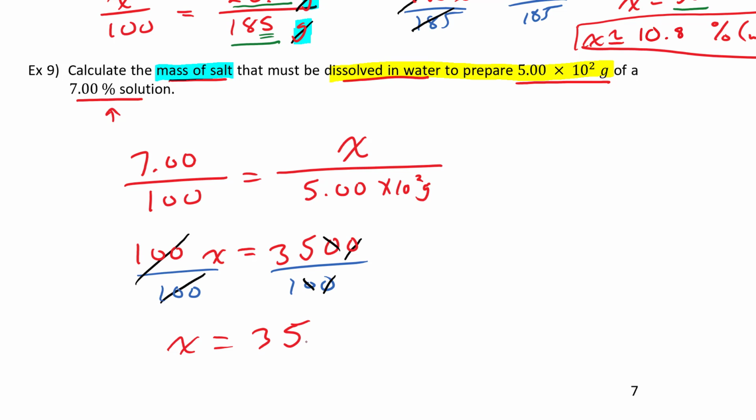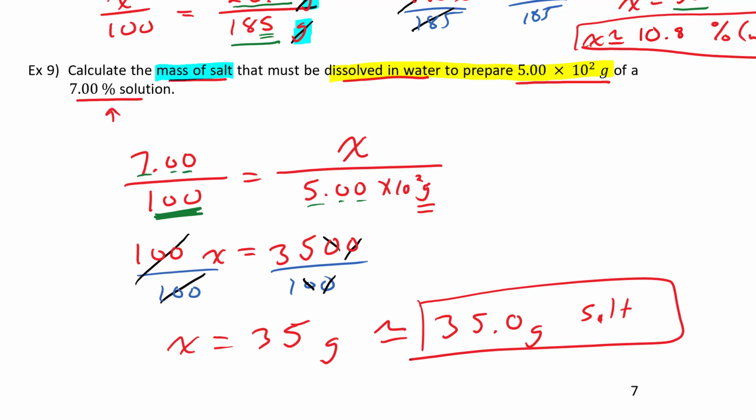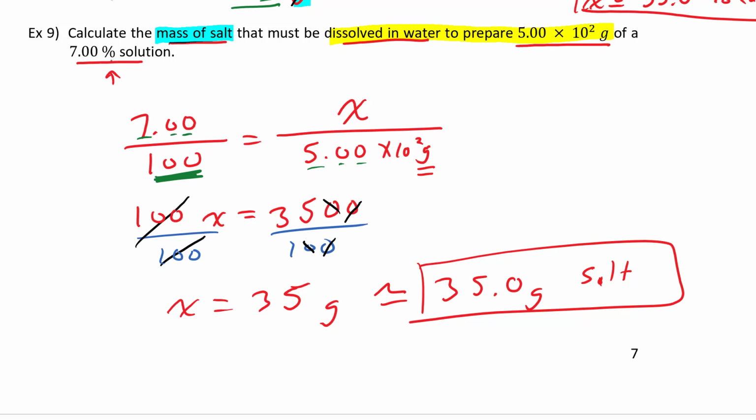What's our units going to be? It's grams here. This will be grams. Significant digits. I have 3. This is an exact value. So this would be 3 significant digits. So I'd round this off to 35.0 grams of my salt. Final answer. Notice this would also be percent weight by weight. I have grams on the bottom, and I asked for mass here, so this would be grams on the top. So this would be percent weight by weight.